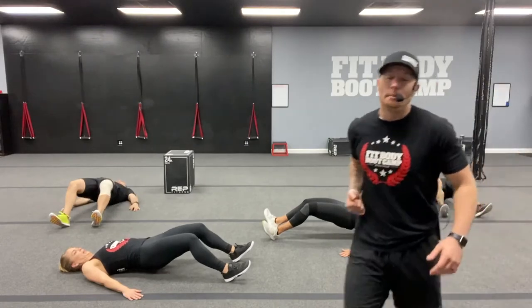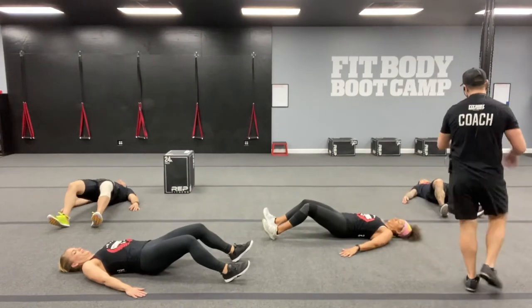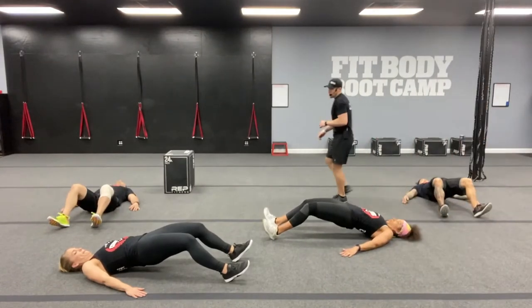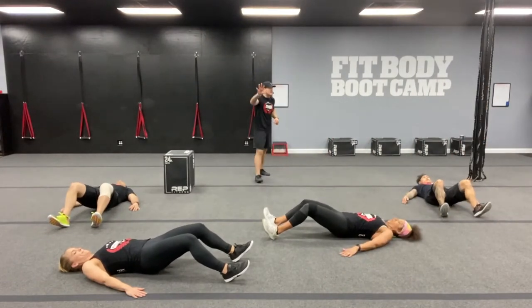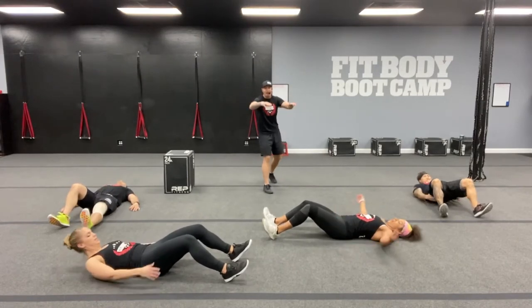Talking about burning the booty, talking about burning the belly, talking about feeling fit, feeling trim, feeling fantastic. Let's go. Come on, 10 seconds, you got it. Feeling good, looking good. 5 seconds on the clock. 3, 2, 1, and rest.